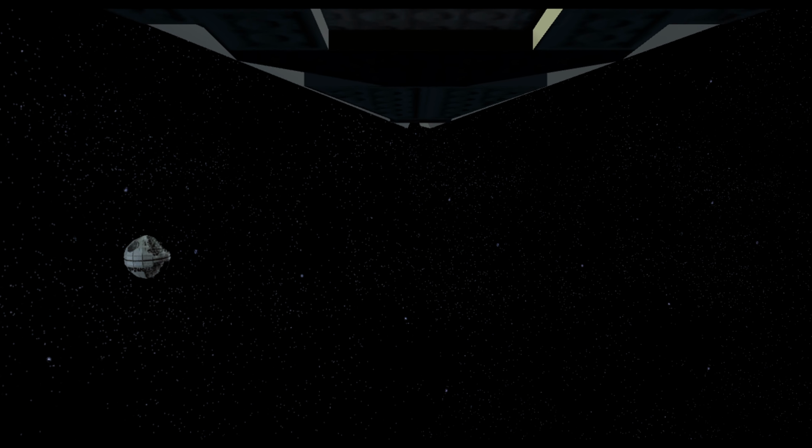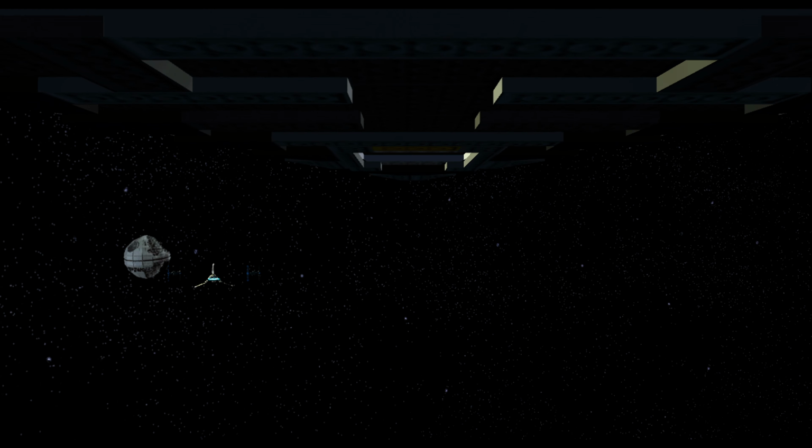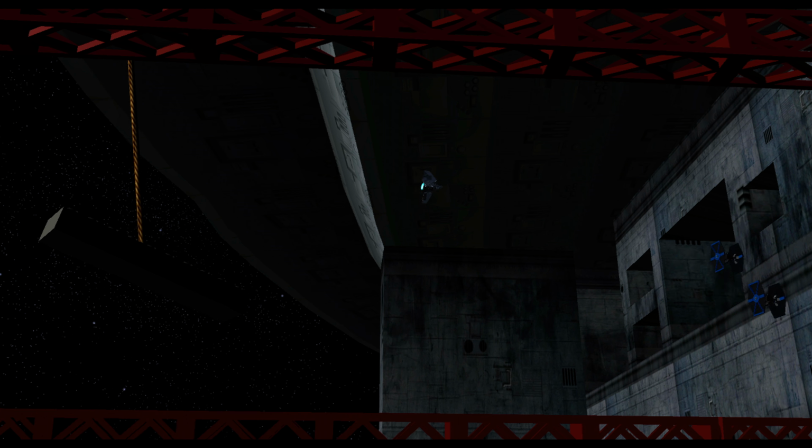Alright, I was able to read it all that time. I always love it when I'm able to do that. But yeah, so here's the first cutscene. We got a new Death Star 2 under construction there in the background. It's rather pixelated. So there's the Imperial shuttle with Darth Vader on it.